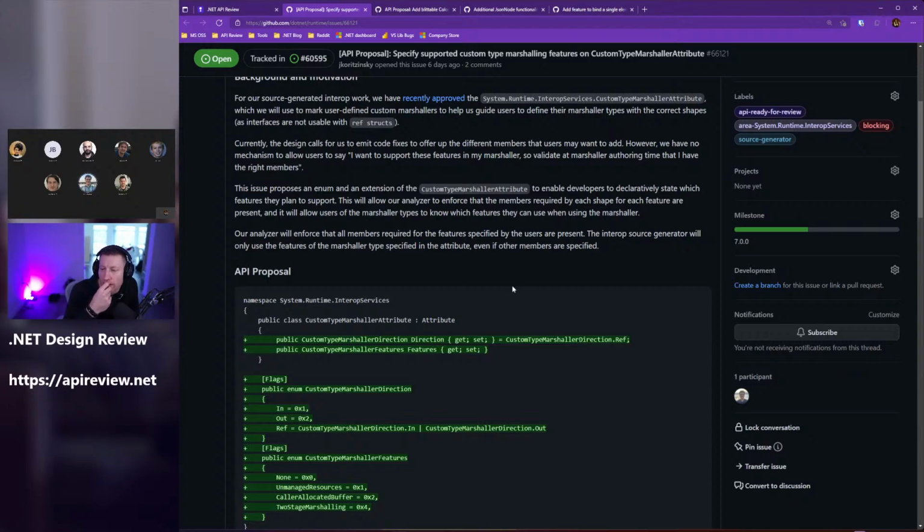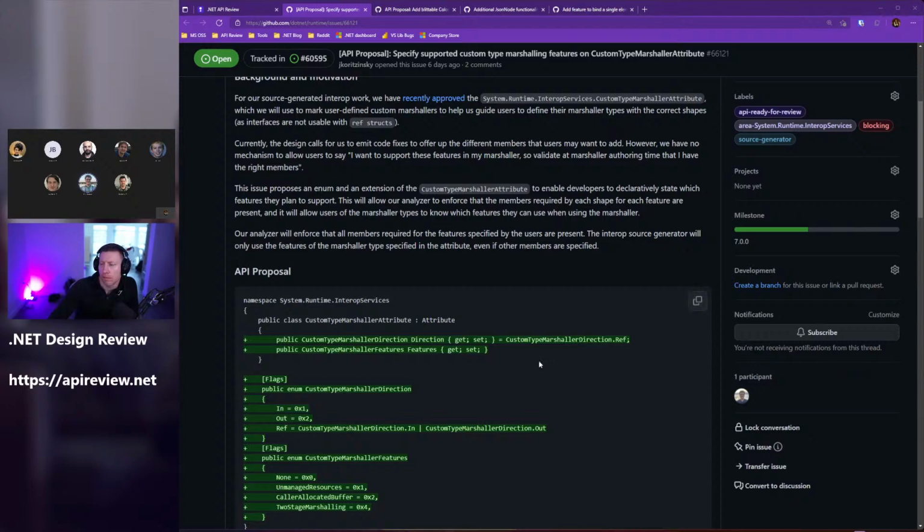Okay, so basically last time we were here, we talked a little bit, right at the end of the discussion, about codifying more of the requirements of a shape for the custom type marshalers into the attribute. Even though it'd be repeated information, it would provide a more direct way for users to know what members they need to add, because they could say, I want to supply these features, or I want my marshaler to work in these directions.